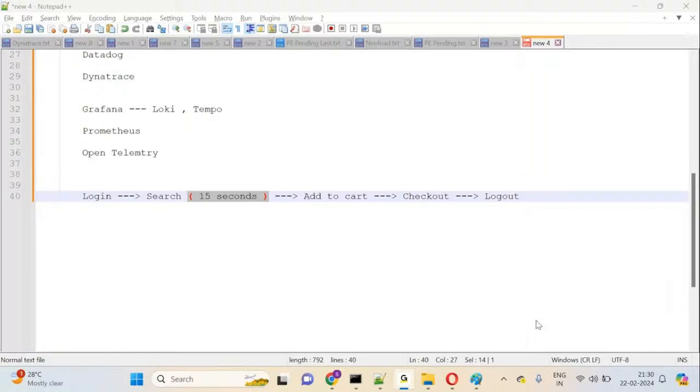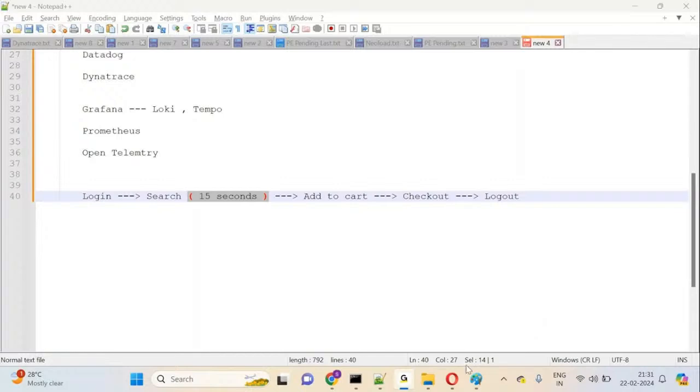Which layer is the problem? Database, infrastructure, where is the problem? Then straight away you can assign that task to the respective team, and let them do the investigation and find the issues. That is the trend now. That is the reason every organization started implementing APM tools, because you cannot spend too much time finding the root cause. Instead, you can use the APM tool, straight away find the problem, assign it to the respective team, and the team will fix the issue, and then you retest it. That is the expectation nowadays, guys.